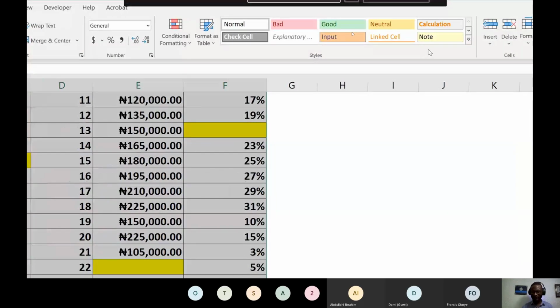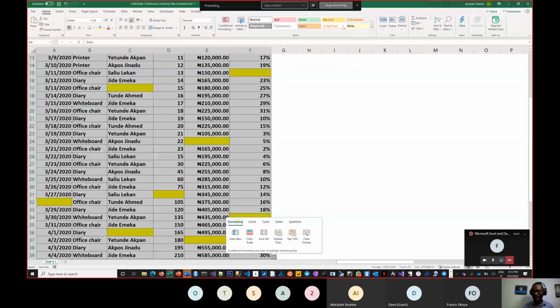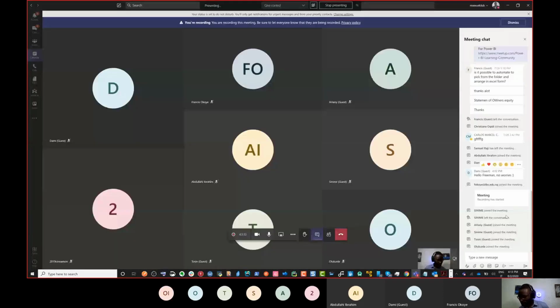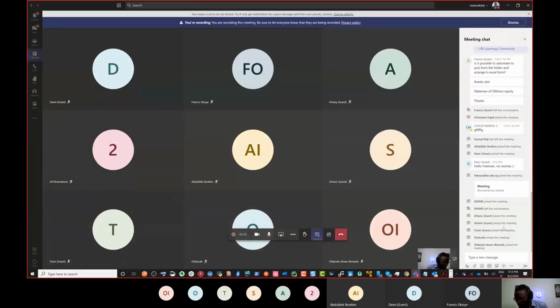But I've tried to complicate things for us. I want the entire row to be highlighted. I don't just want the cell itself to be highlighted. I want the entire row highlighted. So that is what will force me to do something a bit more interesting. Okay, any question at this juncture? Anybody having some questions? I hope you're getting me, and I hope it's making sense. All right, so I'm going to go ahead and continue.